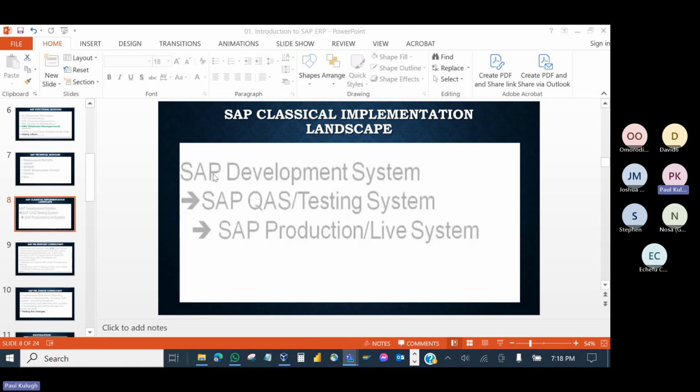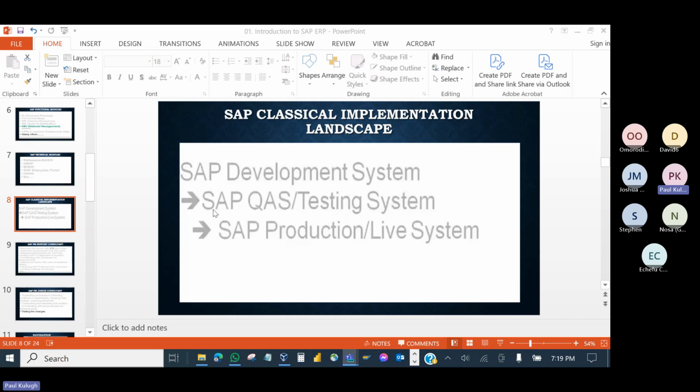So these systems are linked together. Then in the quality is where you do the user acceptance test. So the organization will now test all your configurations. If they are in line with the blueprint, then that data is now moved to production, the live system. The essence of this is that even if the system is running and you want to make new developments, you shouldn't be doing them directly on the production system. You do it on the development system, then you test it on the QAS system before you push it to production. So all the systems are linked together.